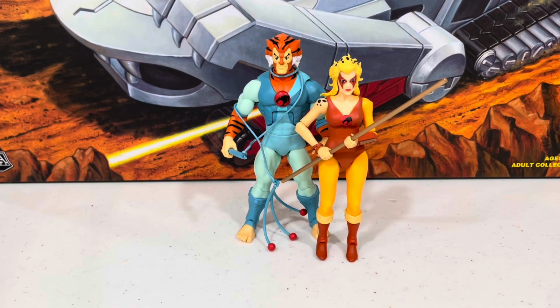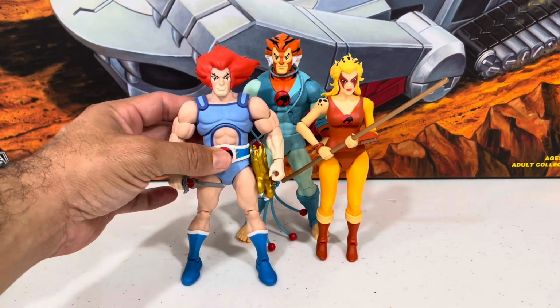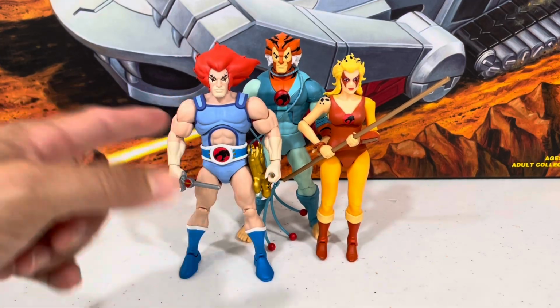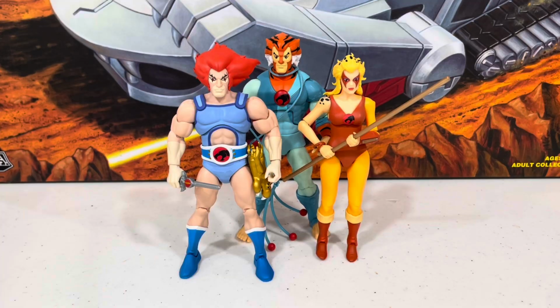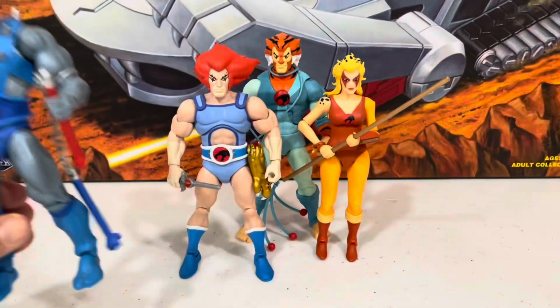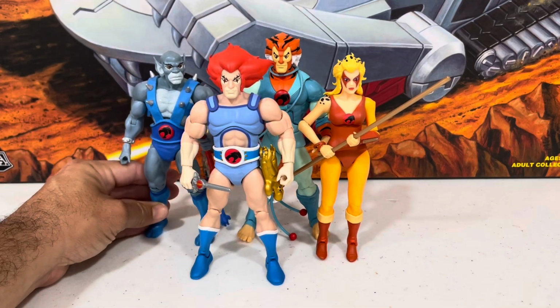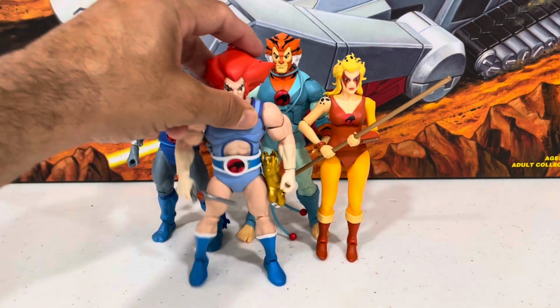And so I got 2 Lionels. This is the deluxe one. And this one, of course, was the Target exclusive one. And he is shorter, as you can see. And then there's the... Let's see. Let's bring out Panthro. This is a Matty Collector Panthro. Maybe I should put them right there first.